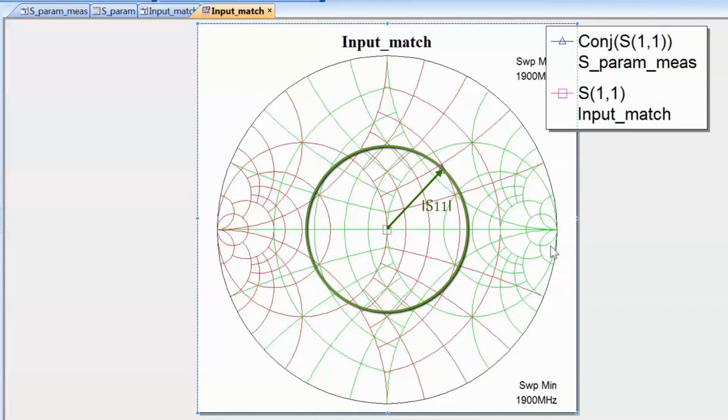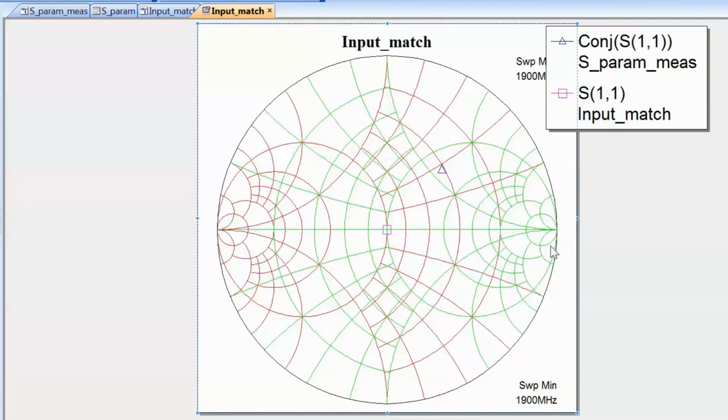So ideally, what we'd like to be able to do is draw a circle which is centered on the Smith chart and then has got a radius equal to the modulus of the conjugate of S11. Can we do that? Well, we can in Microwave Office, but we have to go about it in a slightly circumvented way. In Microwave Office you don't have constant gamma circles, but you have constant VSWR circles.